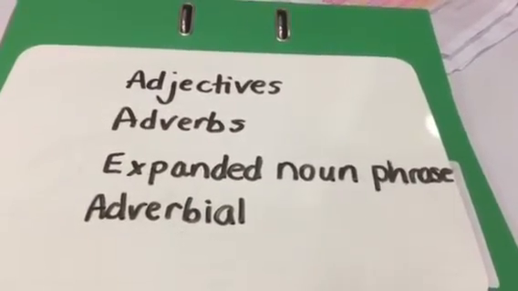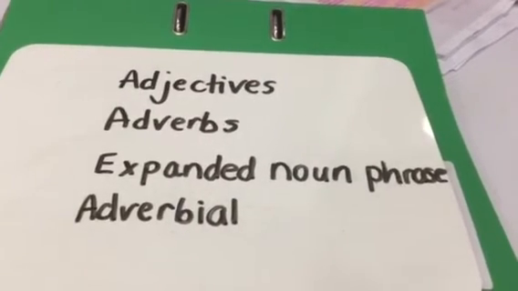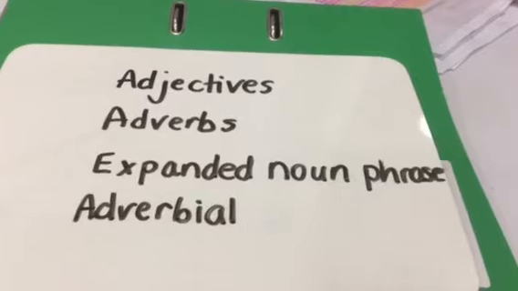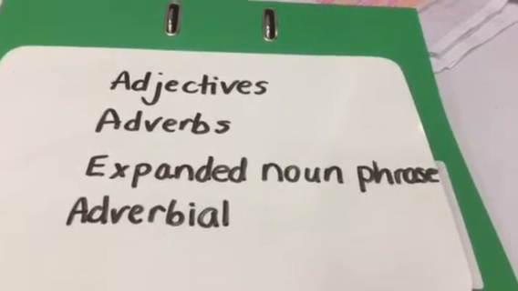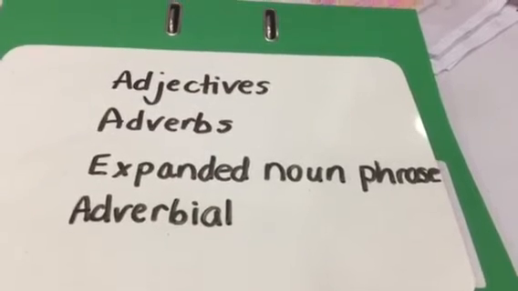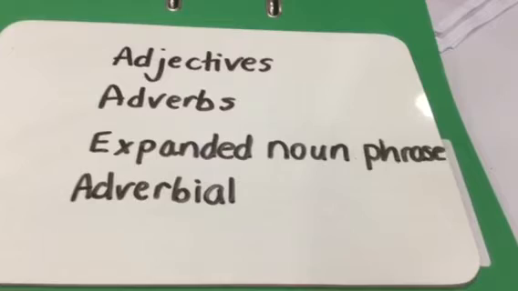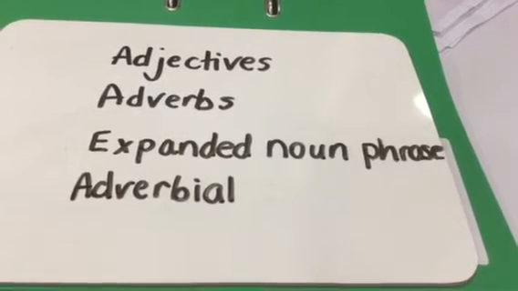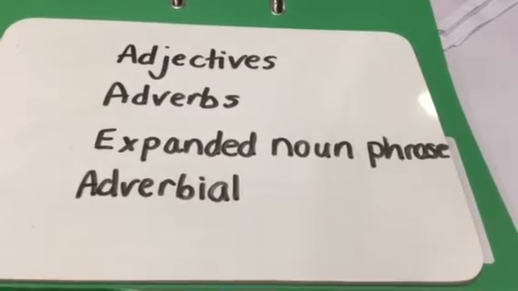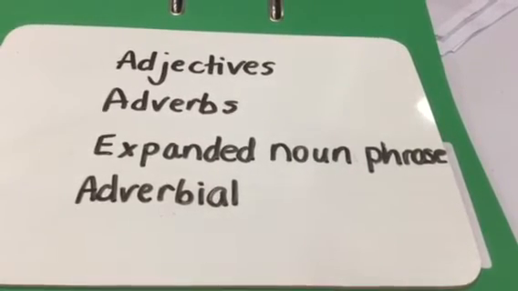We can also add adverbs, which describe how a verb is being done. Verbs are a doing word like hopping, and an adverb, often ending in ly, could say something like the girl was hopping furiously. But there are 2 other ways in which we can add detail to a sentence, and they're perhaps slightly more sophisticated ways, and certainly ways which Daniel Pennack uses in his novels. The first is the expanded noun phrase.